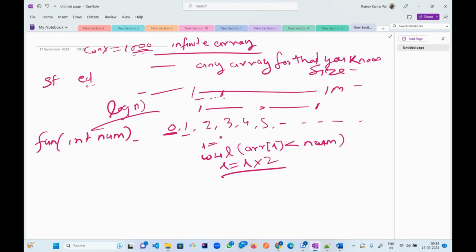This is the code to calculate end. At the last, you assign end equal to i.